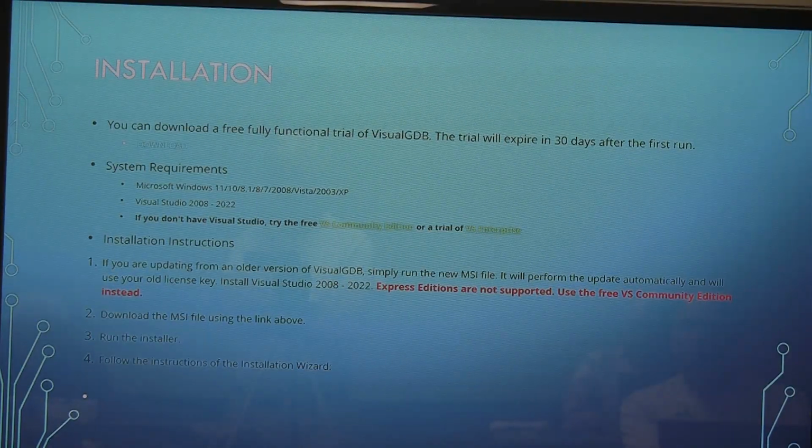And so just to show you, this is their website. And just to give you a little bit more overview of VisualGDB, there's cross-platform development, right? But the IDE is always the same. So you always have the same functionality that you get with Visual Studio. So you can do embedded code, and it has a trace or scope function where you can actually look at a pin, like this would be an analog pin here. You can watch digital pins graphically, just like this.